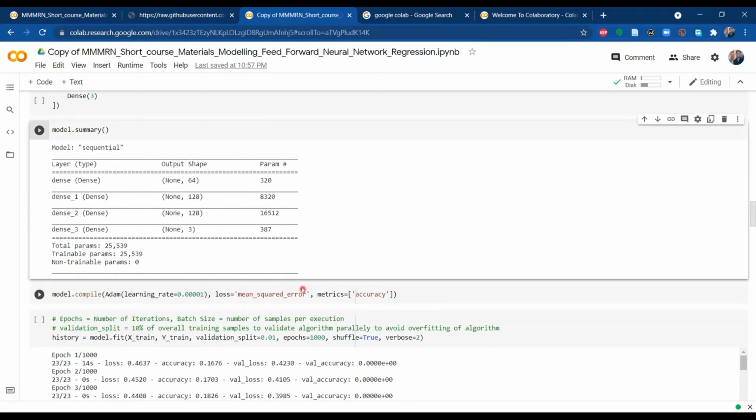So next, if we go to model.compile, here we are defining the learning rate and the loss function that our neural network will use. The learning rate we're using is about 1e minus 4, and the loss function we're using is mean squared error. So the same one that Mahmudul showed. However, here notice the word Adam.